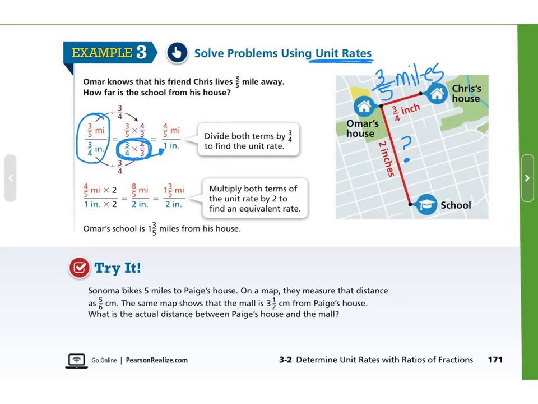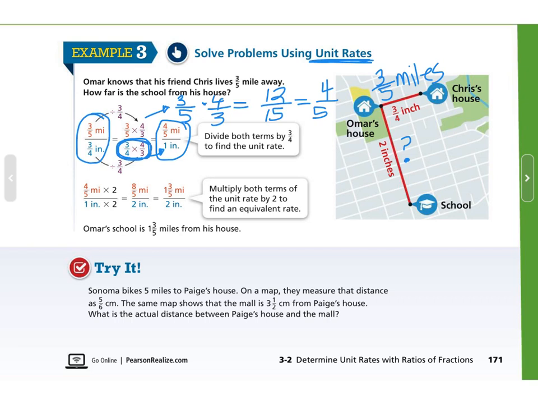And keep in mind, if you've forgotten your fraction computation, 3/5 times 4/3 is equivalent to 12/15, which is equivalent to 4/5. So what that means is that 4/5 of a mile in actual distance is the same as 1 inch on the map.